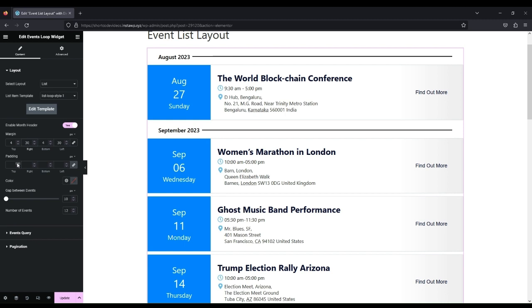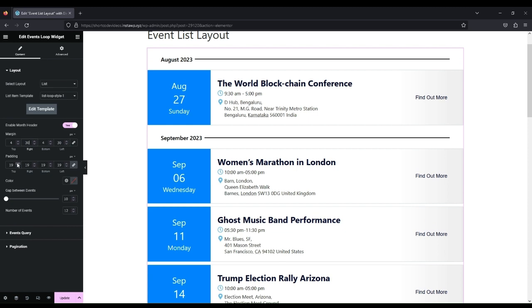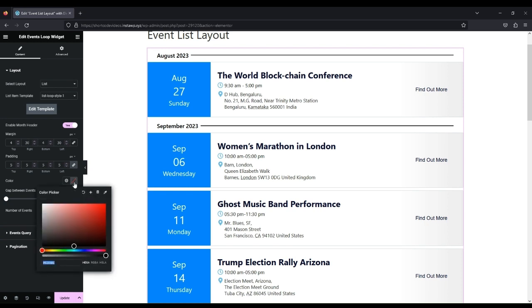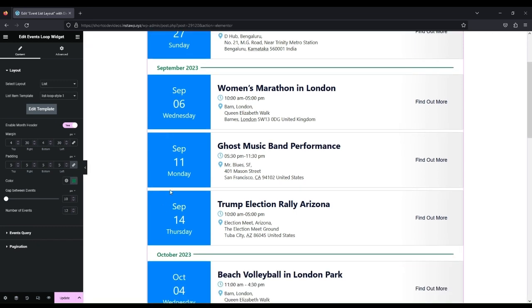Adjust the padding of the header. From the Color option, select the color of the month header. With the Gap option, give a gap between event lists from top and bottom.